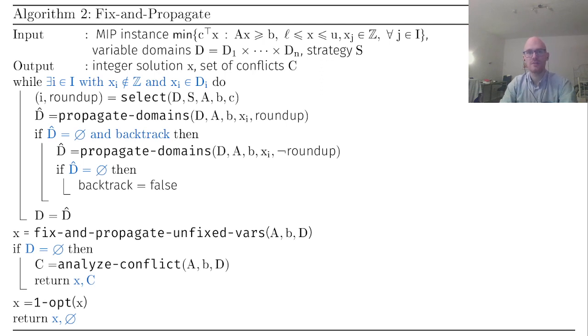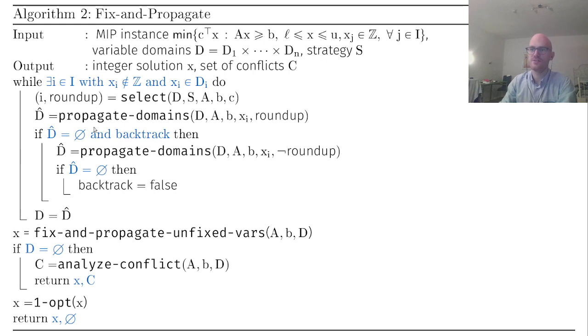Right, so the fix and propagate part of the procedure takes, as a given, an initial fractional variable, and it also takes the MILP specification, and it tries first to find a variable to round on and whether to round up or down. So this will be a selection step. Then we'll try to propagate the domain using this rounding information. So this is the step we did on the previous slide. So I'm fixing x2 to 0, and then what is happening to the domain of all the other variables.